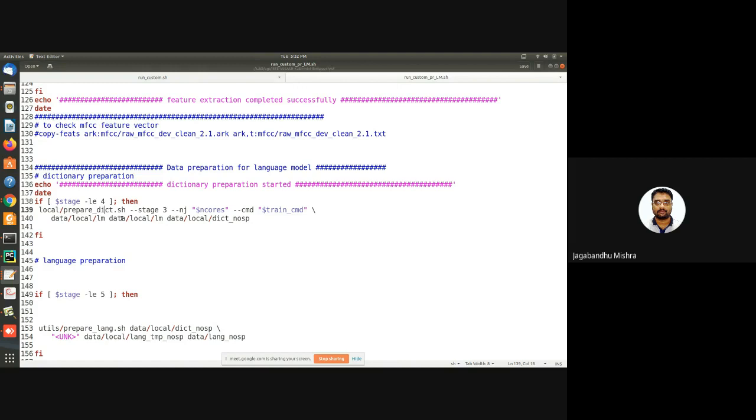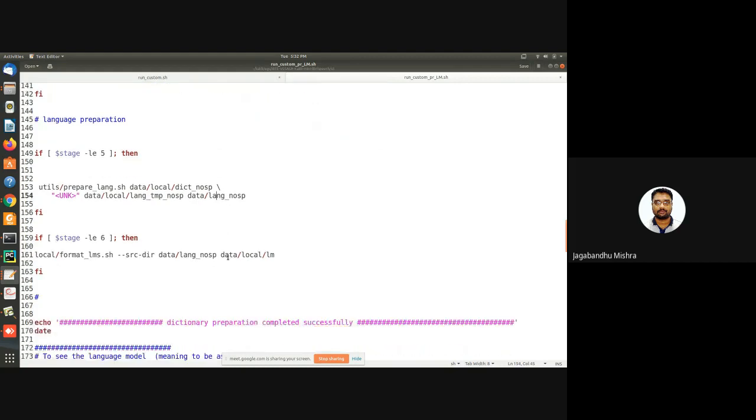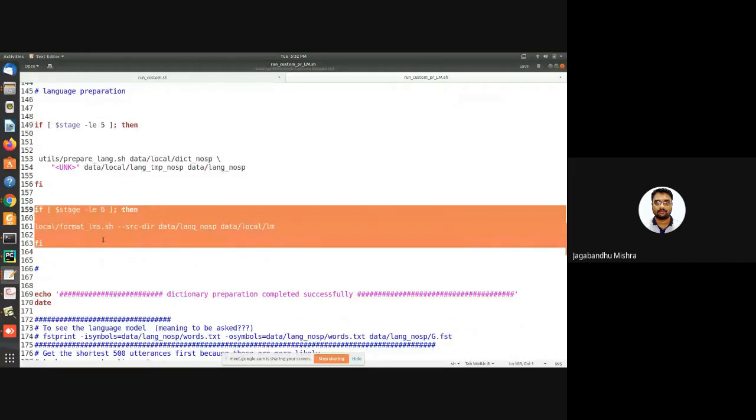Here we are using the language preparation, similar to the earlier one. Only we have used this step 6, which is a script called format_lm language models.sh. It will take that ARPA model and convert it to our FST model.